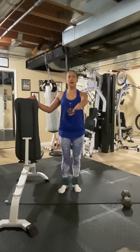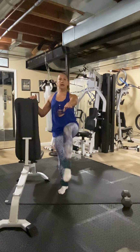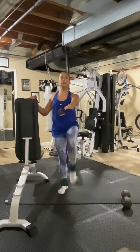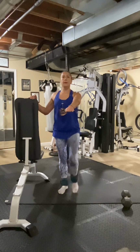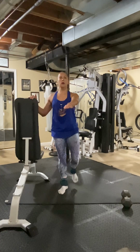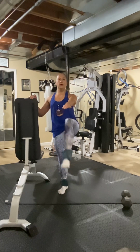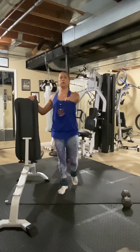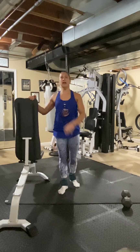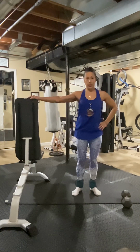5, 6, 7, 8, 7, 6, 5, 4, 3, these weights feel like 10 pounds, 2, one more. Can you imagine if I use the 5-pound ones? Holy Moses. Okay. Scoot to the side.